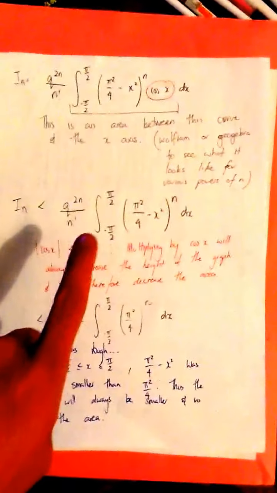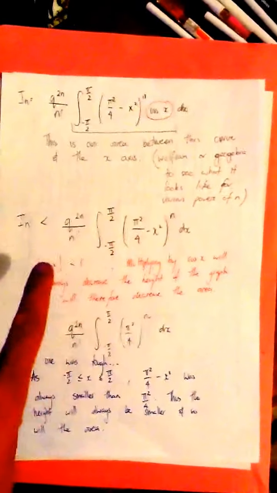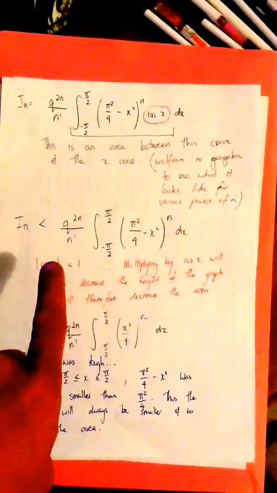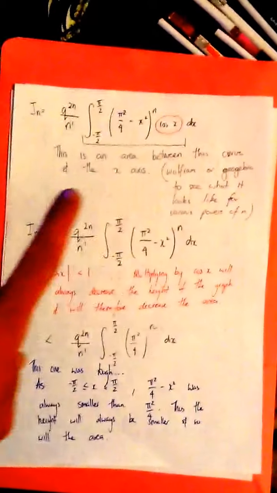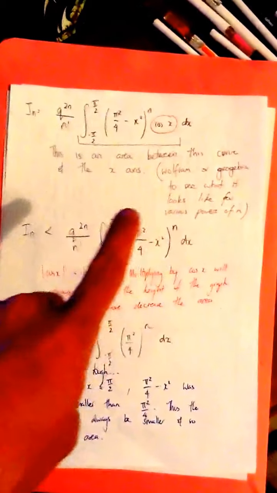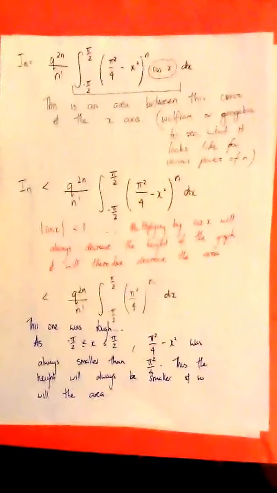So this function was being multiplied by cos x. Now between 0 and pi on 2, in fact, for any values of x, that's going to be less than 1. And so if I multiply the height of this function by something that is less than 1, then I'm obviously going to reduce the height and thus reduce the area. And so this area must be smaller than this area because I'm no longer multiplying by the cos. Now that's a fairly steep jump, but I have seen that before. So I thought, hey, that's amazing.